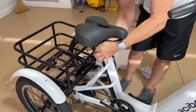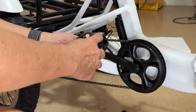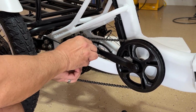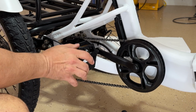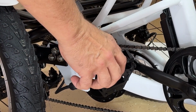And now we're going to put the pedals. They are marked left and right, so that is awesome, and it shows you which way they spin, and they do spin in different directions, so make sure you follow those arrows and then tighten those guys up on both sides, the left and right pedals. And check them every couple of rides too. They usually don't go anywhere. Once you're tightened on there, they're going to be good to go.